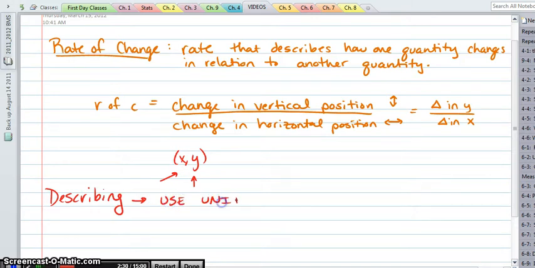So I want to know, for example, the rate of change might be $10 per hour. Maybe you're babysitting, and if you babysat for 1 hour, you earn $10. For 2 hours, you earn $20. For 3 hours, $30, so on and so forth. I could graph all of those points in the first quadrant of a coordinate plane, and I would get a line. And I could say, the rate of change is $10 per hour. So that's what we're going to be exploring today.